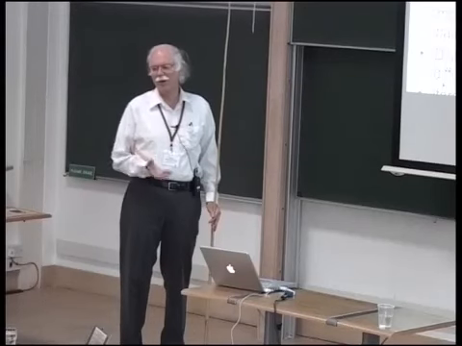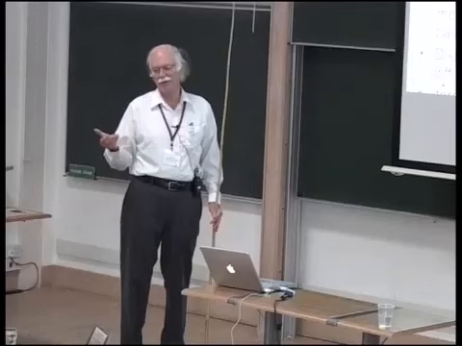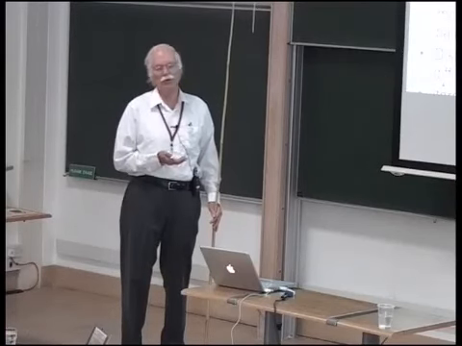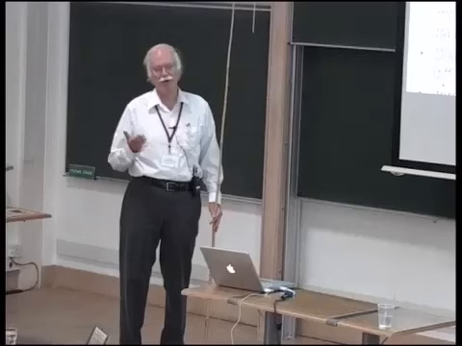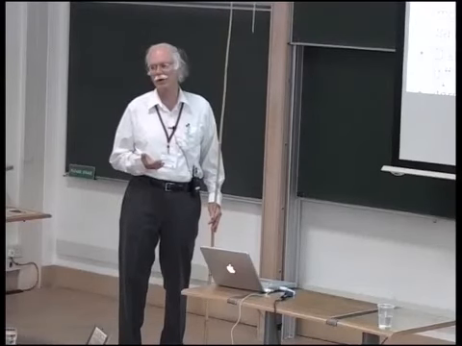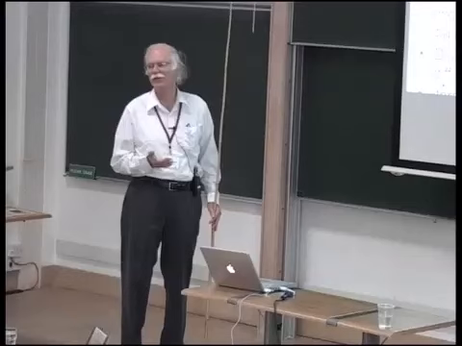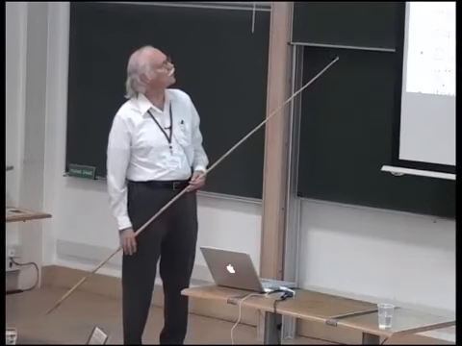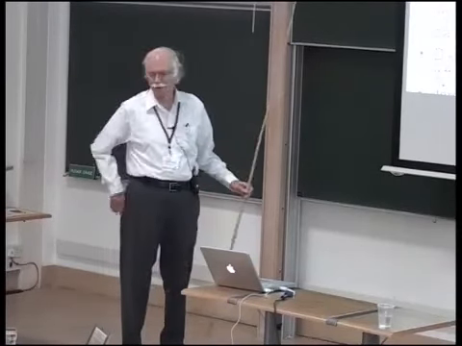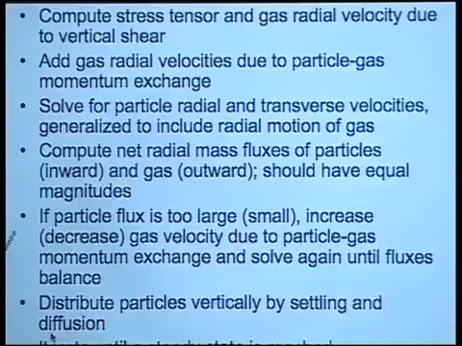And ideally what you'd like at that point is to find that the flux is balanced. The mass flux of the particles going in equals the mass flux of the gas going out. But since we have delocalized the solution, that's not guaranteed and usually doesn't happen. You're off by some amount. So then we fudge the solution. If the particle flux is too large or too small, you nudge the velocities of the gas, the component that is produced by the particle-gas reaction, nudge that in the right direction, recalculate everything, and iterate that until you get the fluxes to balance. And that's only the part of the first time step.